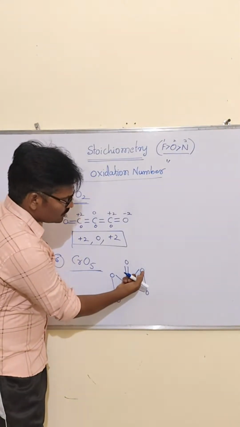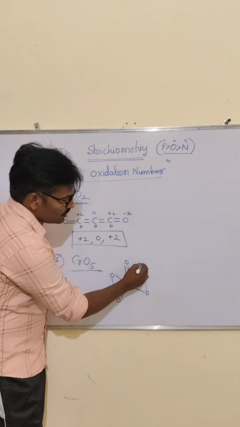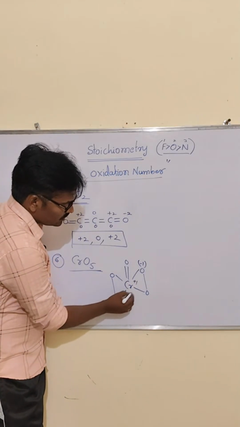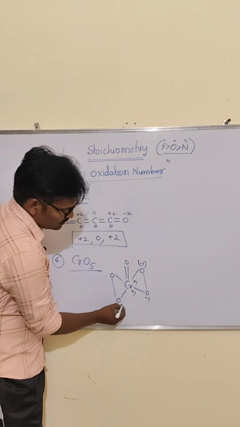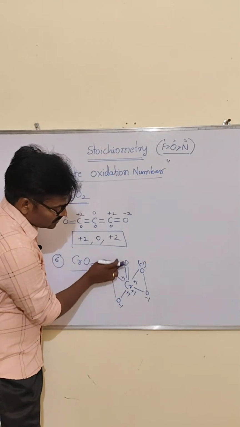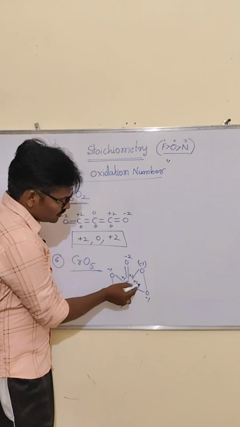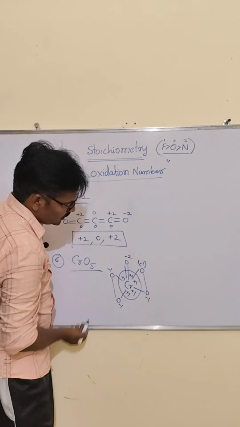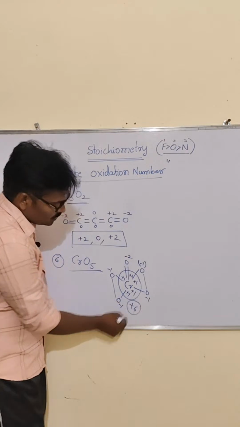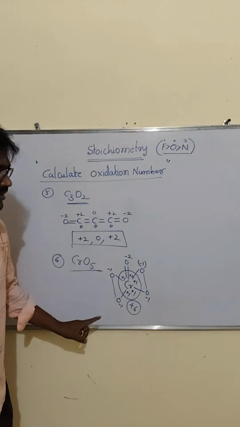When comparing chromium with oxygen, oxygen can get -1 charge, then chromium +1. Even in this case also -1, +1, -1, +1, -1, +1. Then here oxygen in between chromium, 2 bonds are there, so -2, +2. Now the total charge: the chromium is surrounded by all the positive charges, which are +6. So you have to remember that the oxidation state of chromium is +6.